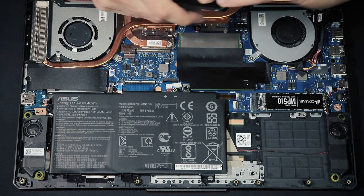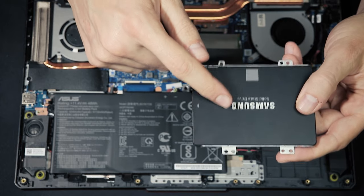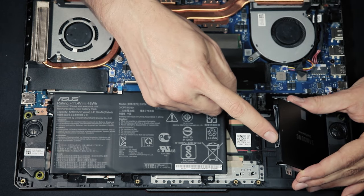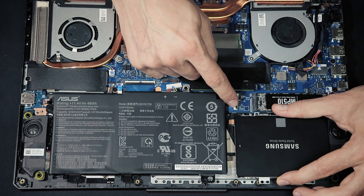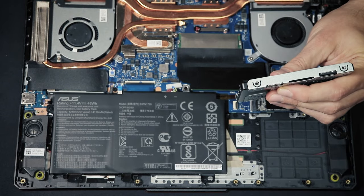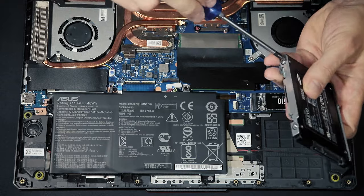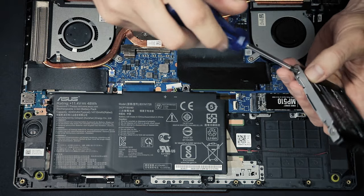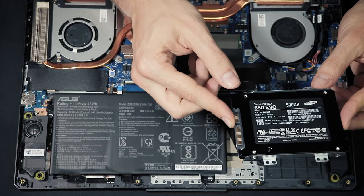With a too-tall SSD you might think you need to install it with the upper side facing you, but if you place it back in that orientation the SATA connection will be too far from the connector on the mainboard and the cable will be too short. So make sure to install it correctly — bottom side facing up. I'll use two of the screws to fix the SSD in the sled; ideally use all four, but two is usually tight enough.